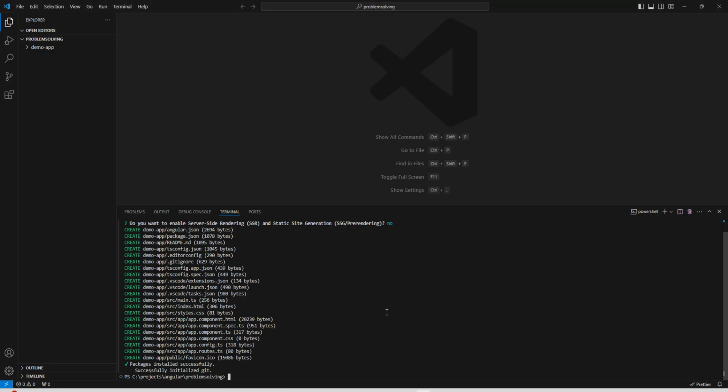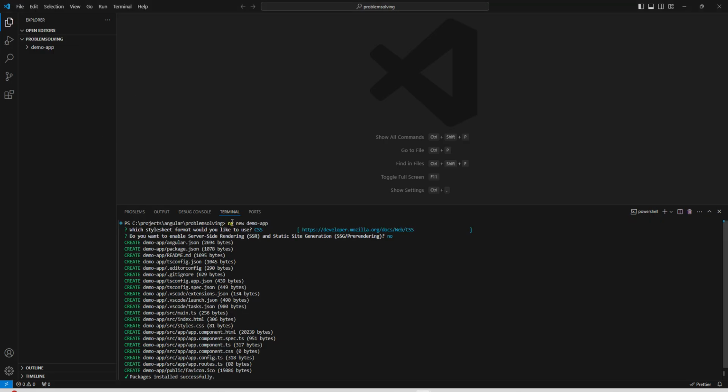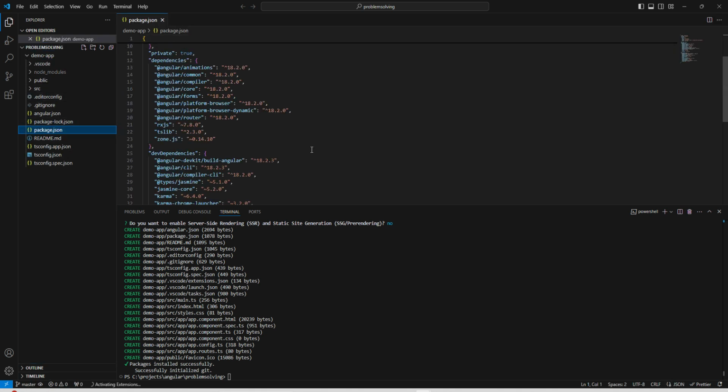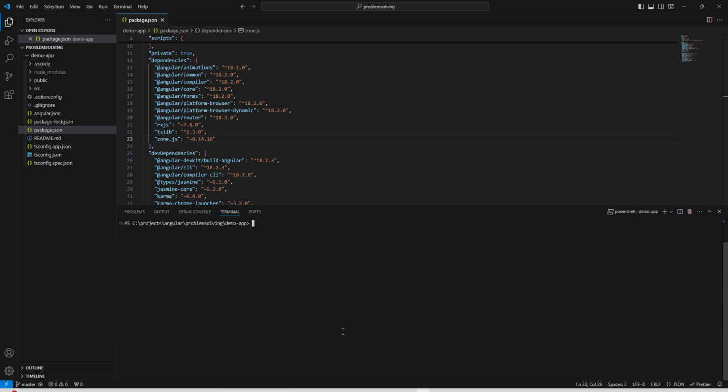So I have created one new Angular application, demo app, with the default options, and you can see there is no JSON server added as of now. So let us install the JSON server. First we need to go to the project folder, which is the demo app in our case.